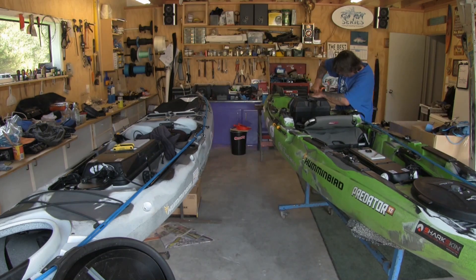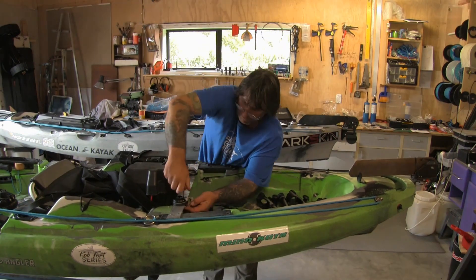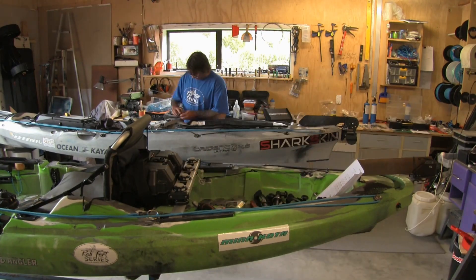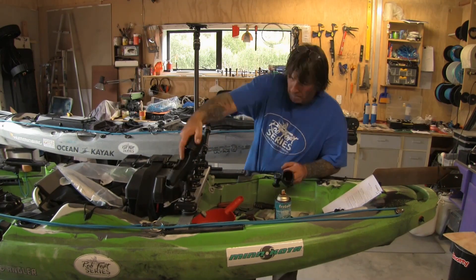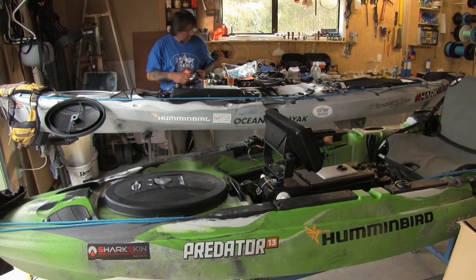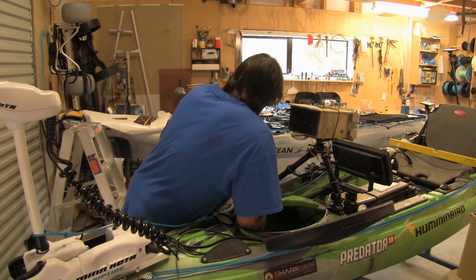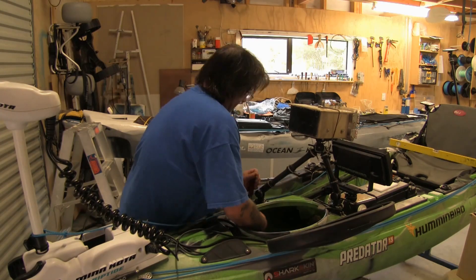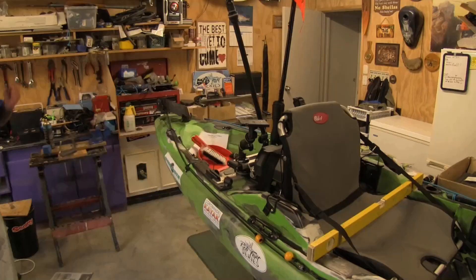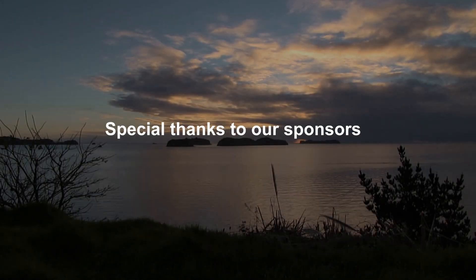The number of kayaks within my fleet is many and all of them are used for various activities, each one set up for specific tasks that enhance the fishing methods I enjoy. Three models in particular would be classified as the most serious fishing platforms. The first is the Old Town Predator 13, a kayak that can be set up with many options - primarily a paddling kayak whose design allows for massive stability, comfort, and loads of space for all equipment. With so much capacity on offer, an idea was formed to mount a Minn Kota i-Pilot electric motor to the bow of the kayak. During future episodes we will cover the Predator's performance plus how we integrate various equipment items like cameras and fish finders across all three serious fishing kayaks.